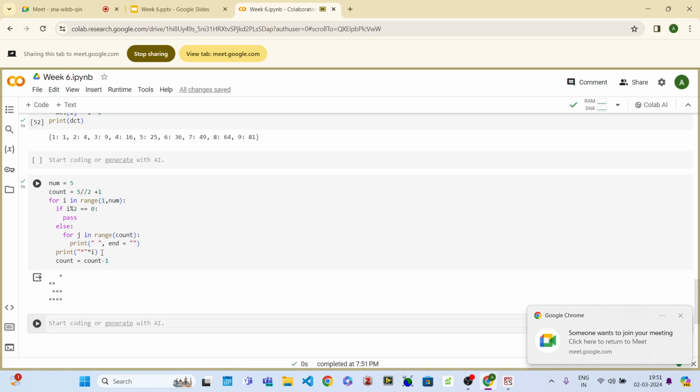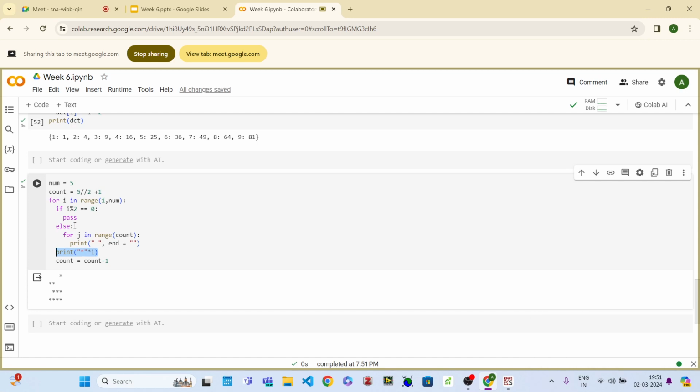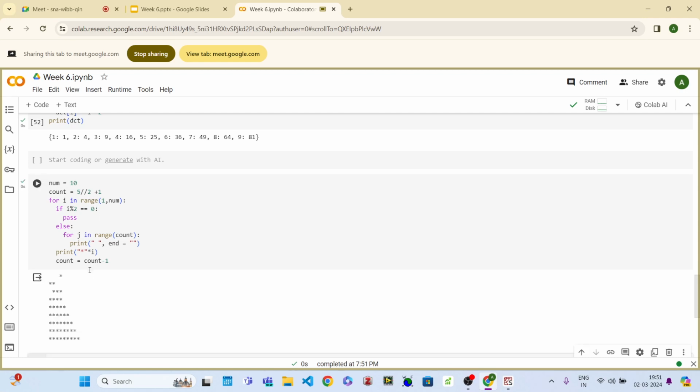Okay, pass. Else, if this is 2, that means pass the values which are like 2, the division of this 2.